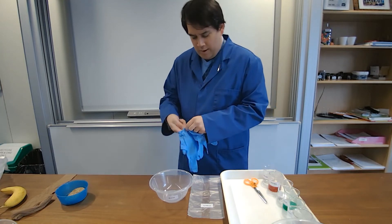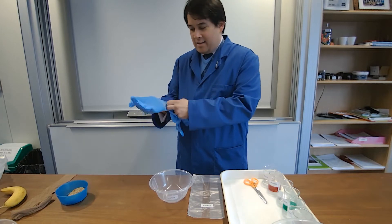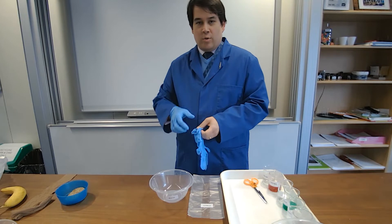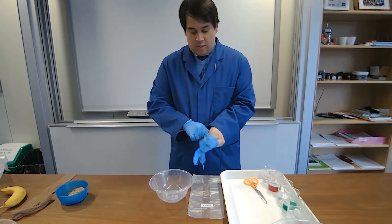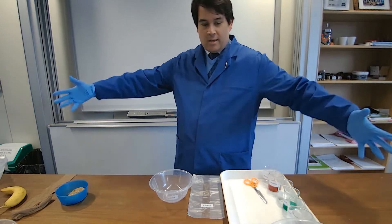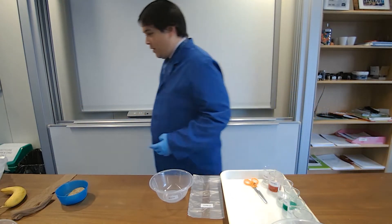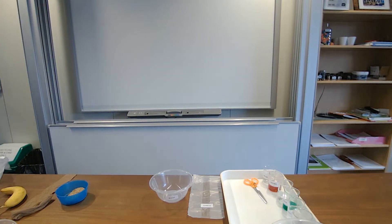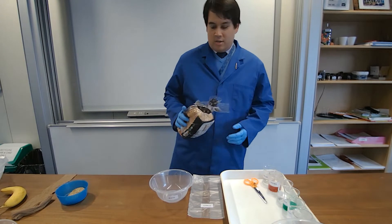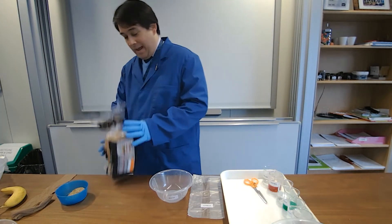Hello. In the interests of being as cool and as exciting as a Nickelodeon presenter, I'm now going to talk you through the process of digestion using these buckets and bowls and liquids. So here we go. This morning I had toast for breakfast — co-op toast on clearance, only the best.